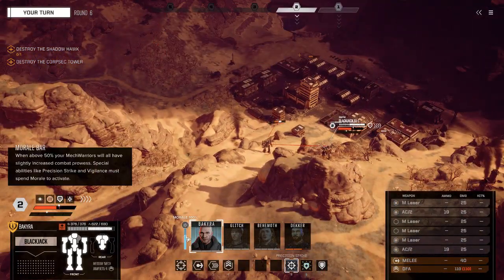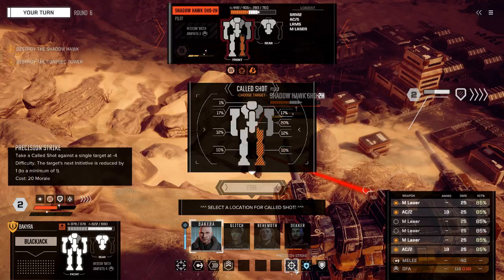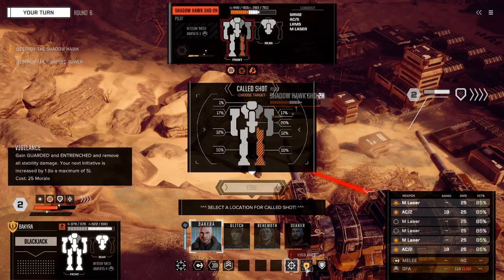Okay, there's something called Precision Strike. If you accumulate morale, you're gonna be able to use special types of attacks. Precision Strike consumes morale in order to give you a called shot. Or Vigilance counts as if you had used Brace, but still allows you to shoot. This is also pretty important in order to be defensive. Additionally, it gives you 1 initiative for the next round.